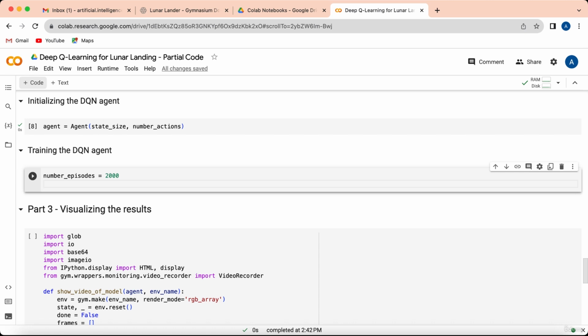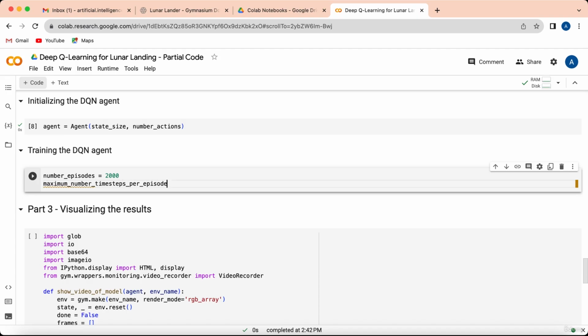For example, if it keeps staying in the air, or if it stays too long in a certain stuck state of the environment, we don't want this to happen. So we're going to set a maximum number of time steps per episode. And to make things super clear, so you can read the code easily, I'm going to name this variable, and this is just for educational purposes, maximum number time steps per episode.